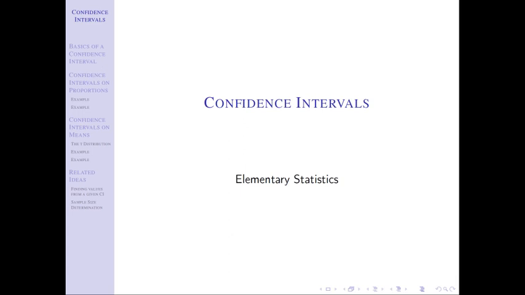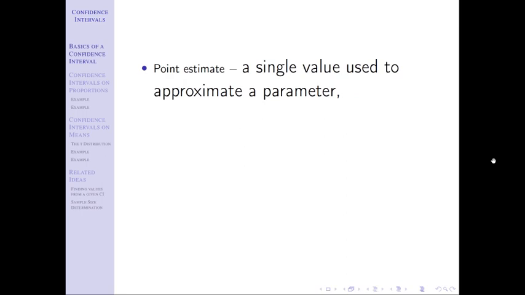This is Chapter 8a, Introduction to Confidence Intervals. We're going to start off by touching on what the core piece of a confidence interval is, and that is a point estimate. A point estimate is a single value used to approximate a parameter. It's a very important definition. You need to be able to understand what I mean when I use the phrase point estimate. I mean just this. It's just a value used to approximate a parameter.